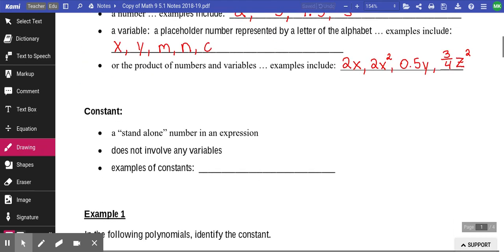Awesome. Another term I use a lot is constant. The constant becomes important, especially in future grades. The constant is if you have a long polynomial, so lots of letters, lots of numbers, and then you have something that's just standing by itself. So a constant is a number and it stands alone. That's kind of what we call it. It's just by itself.